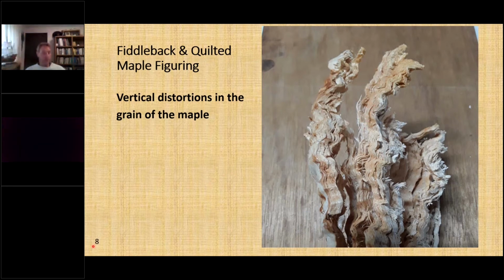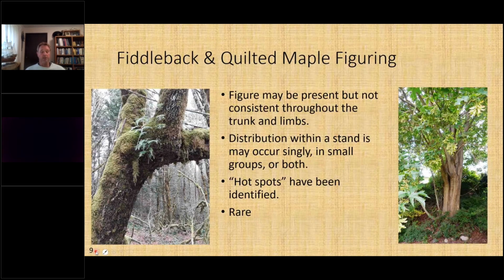So, just some general stand level observations about fiddleback and quilted maple. You may go up to a tree or a log and see that there's figure in it in one area, but that doesn't necessarily mean that figure is going to hold all the way through the trunk of the tree and possibly up into the limbs.